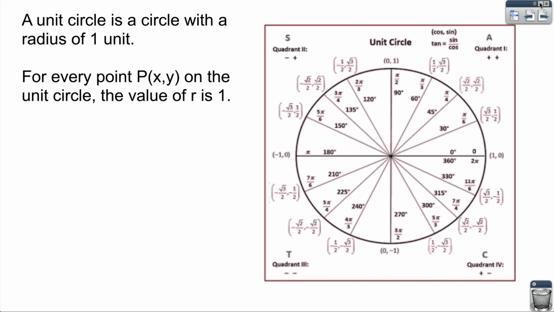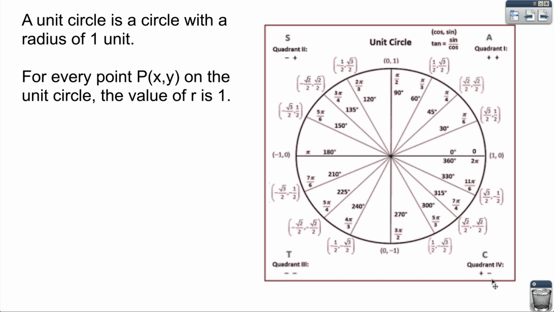Let's take a closer look at the given. Let's recall a few things. Your unit circle is actually divided into 4 parts. You have quadrant 1, where the signs for the x and y coordinates are both positive. In quadrant 2, the signs are negative, positive, based on the coordinates. In quadrant 3, they're both negative. And in quadrant 4, the x value is positive, but the y value is negative.